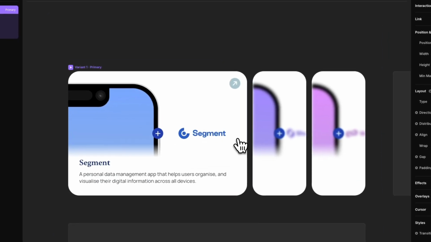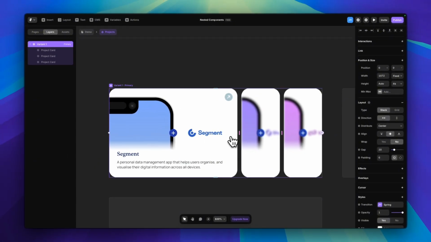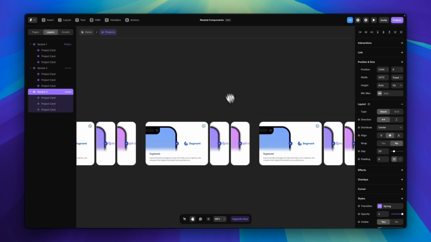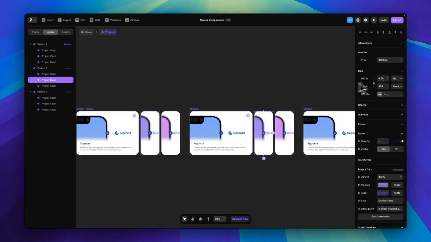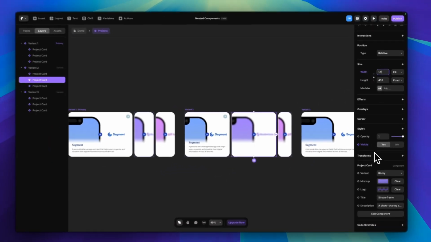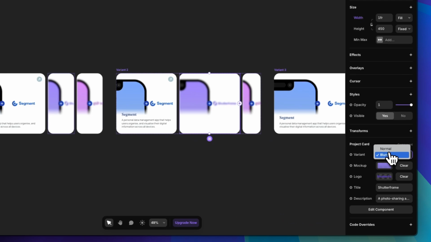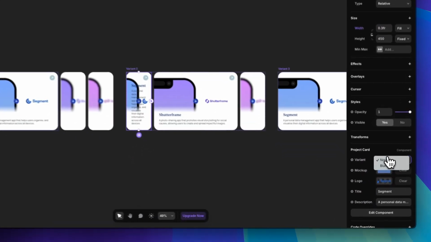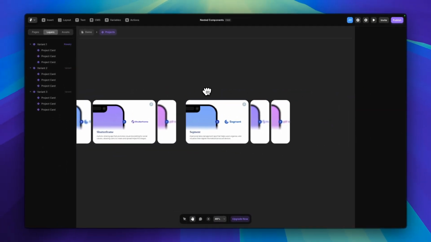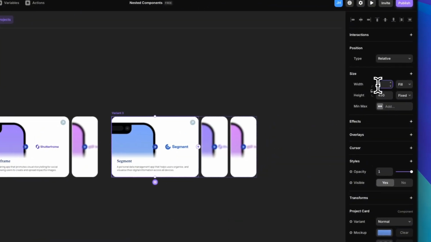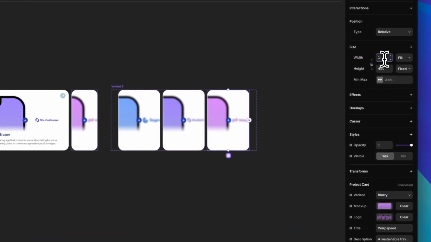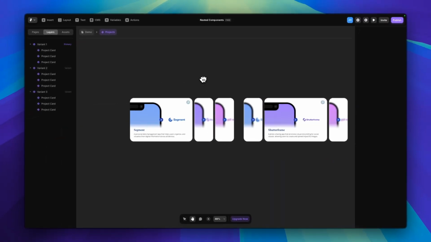And here is where we are going to add the interactivity. Now I can create another 2 variants, and on the second variant, I'm going to switch this to 1 in terms of frame, and I'm going to make it normal. And then this one, we're going to go to 0.3, and we're going to go to blurry. And then on the third one, here we go 0.3, and we go blurry. And here we go 1, and we go normal. That looks good.